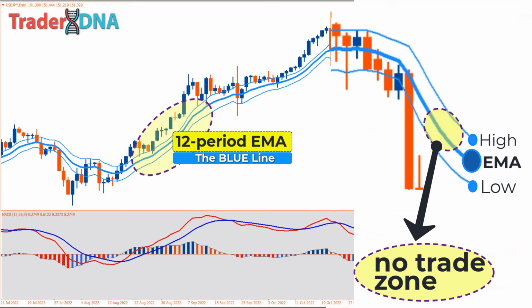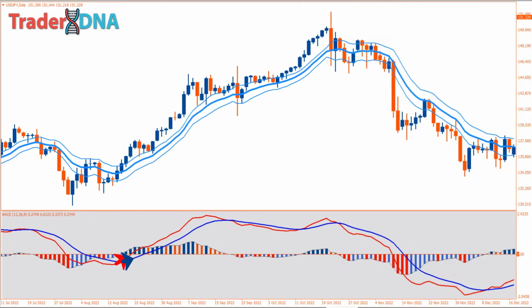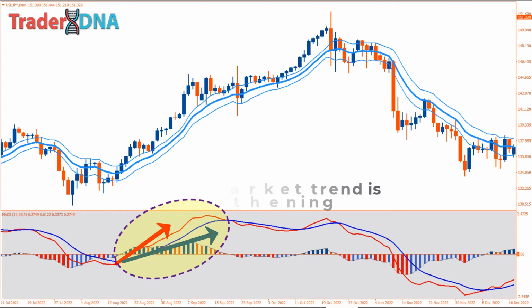And the basic entry criteria are very simple. First of all, we need to determine whether the two lines, the MACD line, or the faster line, and the signal line, or the slower line are diverging, or move away from each other. So, when the MACD line and the signal line move apart, indicating a diverging trend, it suggests that the market trend is strengthening, and traders should prepare to enter the market if there are price action signals aligning with the market trend indicated by the MACD indicator and the blue lines. In this case, it's a bullish trend.